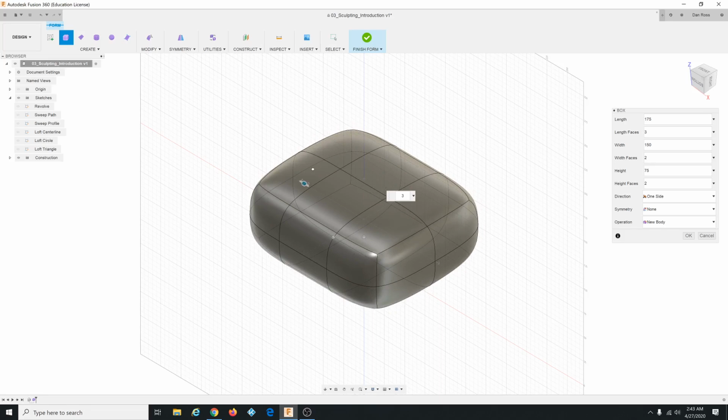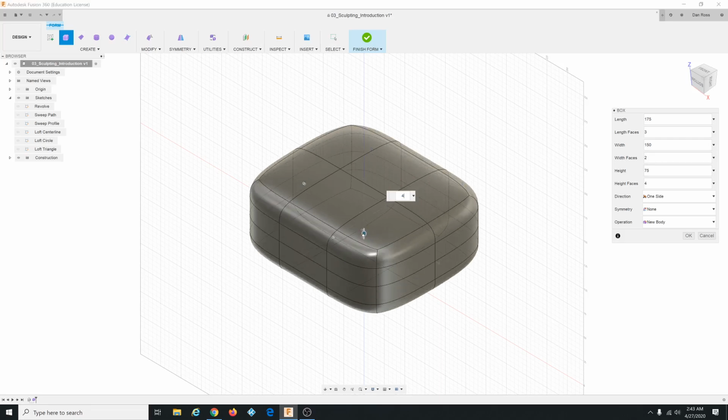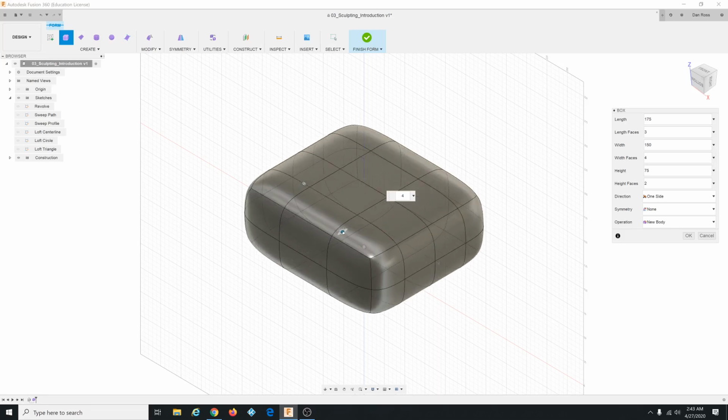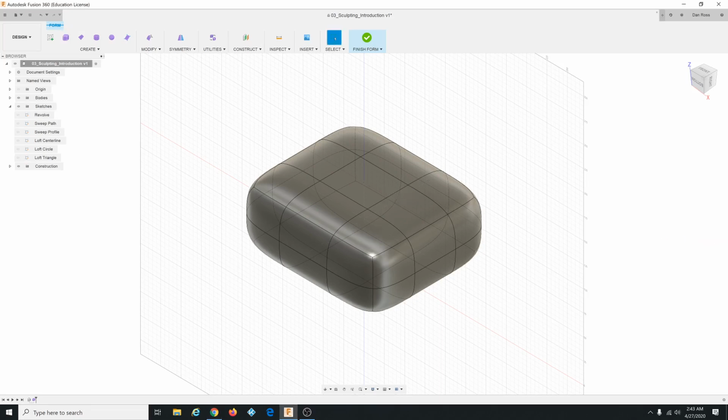They want you to do 3 that way, and I think you can drag this way. No, it's 2 this way and 3 this way. Okay, so play around with that. You could also key them in the dialog. Let's see, what's next? That's pretty much it for that part. Then click OK, and click Finish Form.